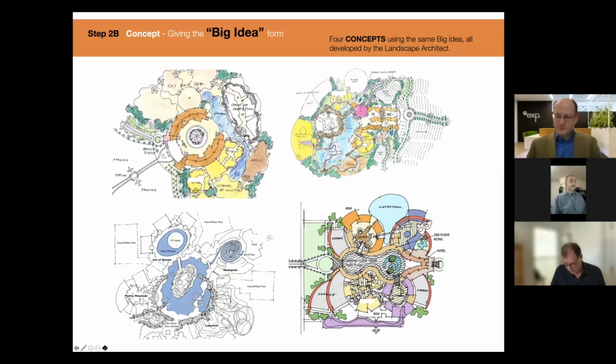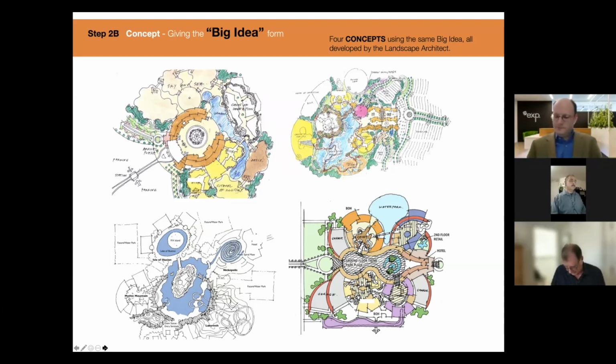These are 4 examples of plans representing the same idea, expressed first in a written story that was prepared by the creative director and provided to the design team. We prepared these plans, completed by 3 different designers. They represent the very first drawings prepared on the project, trying to capture the big idea. The 2 plans on the top and the one on the bottom are outdoors. The plan on the bottom right is indoors.